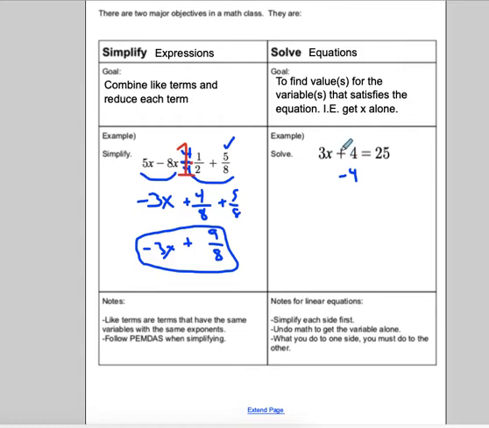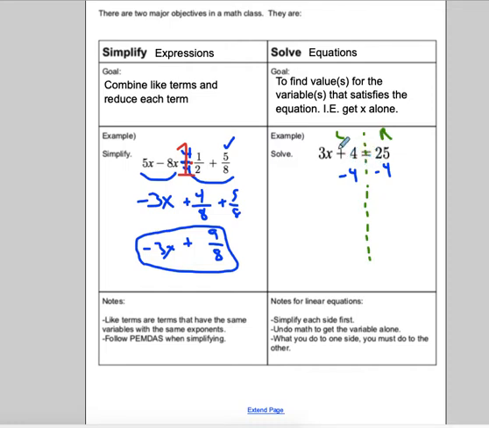So the way that you undo an addition by 4 is a subtraction by 4. And if you're going to subtract 4 on the left-hand side, you have to subtract 4 on the right-hand side. Now the sides are determined by the equal sign. The equal sign is what gives you your left and right-hand side. Some people will draw a line that goes through it like that. So when I say what you do to one side, you do to the other, it's talking about the sides of the equal sign.